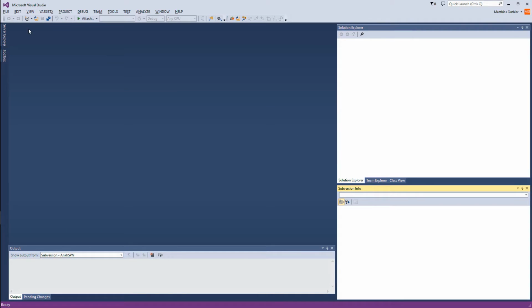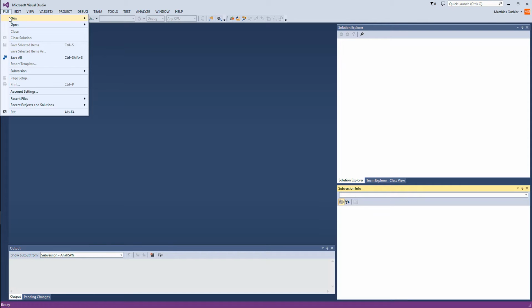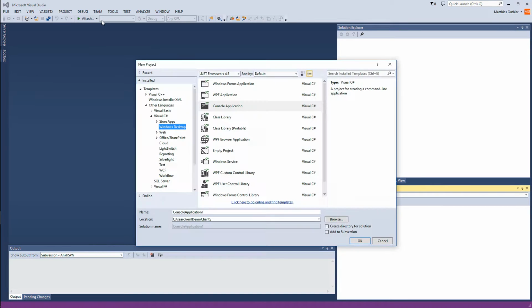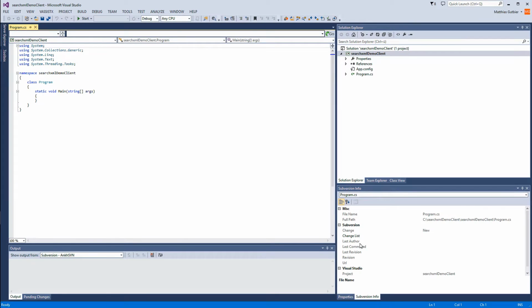In the last example, we show the integration of the searchxml SOAP interface into a C# program. We call the corresponding C# wizard for a console application. We add the reference to a web service.